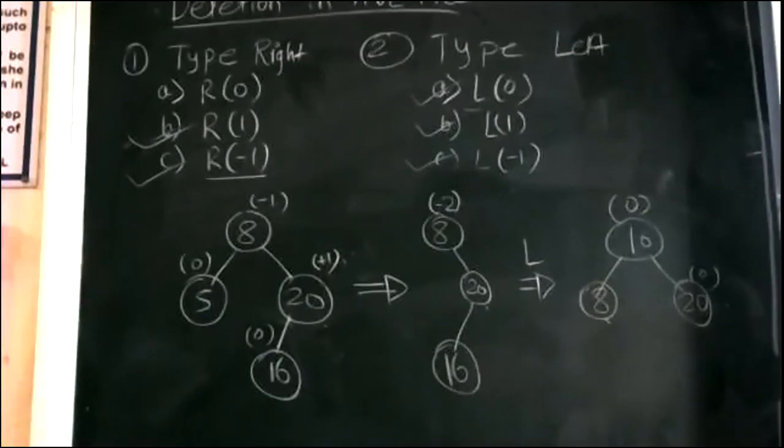Now any question, any queries related with the AVL trees? So we have discussed the construction of the AVL trees and after that we have discussed the deletion also. Now I'm expecting one example from your side, so everyone will solve. So here I will give the assignment related with the AVL also. Already I have given the assignment related with the B tree and B plus tree. So now one example, at least one.